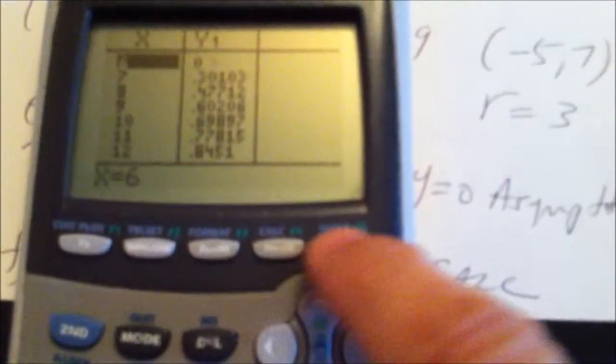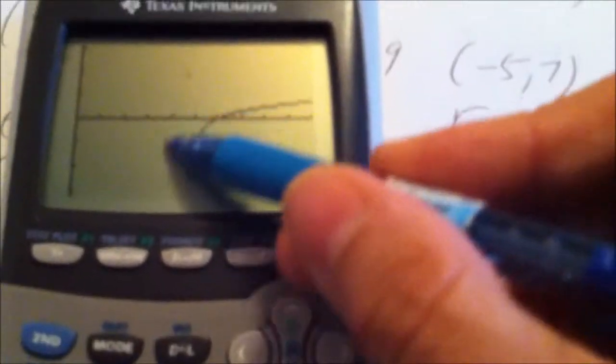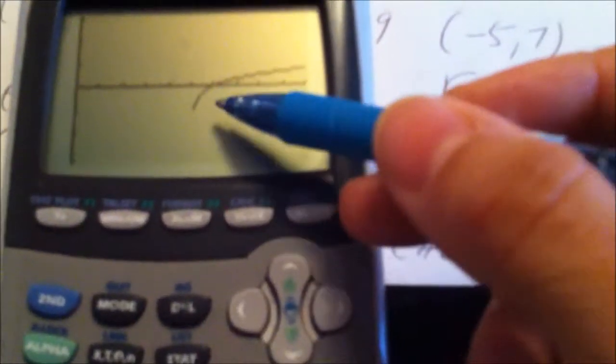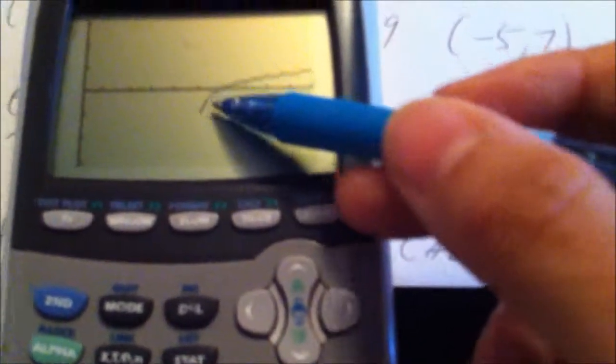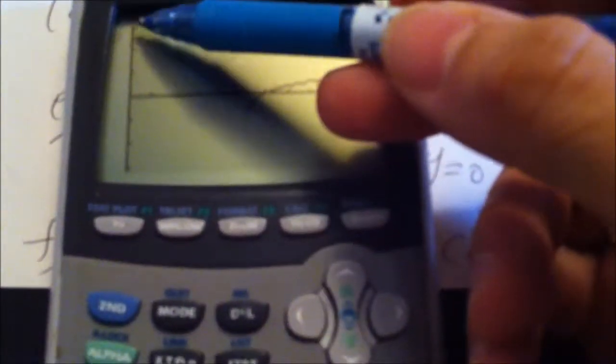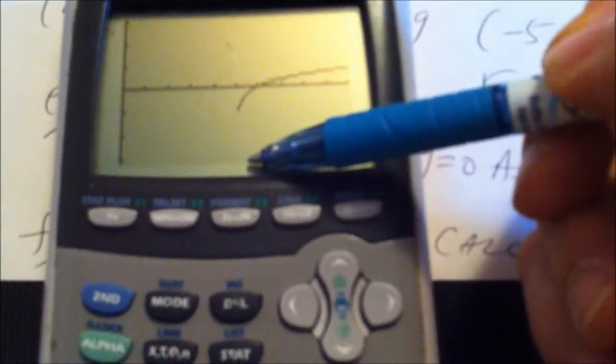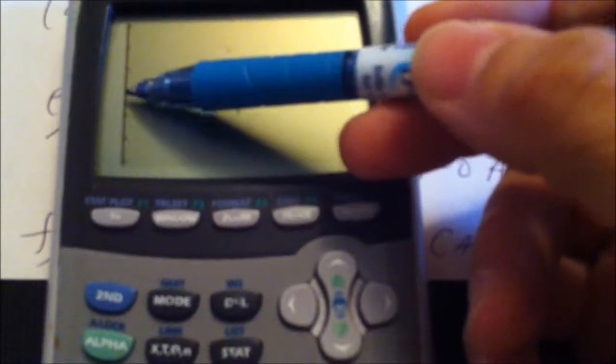So make sure that when you are doing a log graph, that you get this portion of the graph. You might have to sensitize your table, make it go up by something other than ones to see that portion of the graph. And normally with a log curve, it's still going to be in the first and the fourth quadrants. But normally the log curve will have your asymptote as the y-axis, which is x equals 0. But because this was shifted, the asymptote shifted over with it.